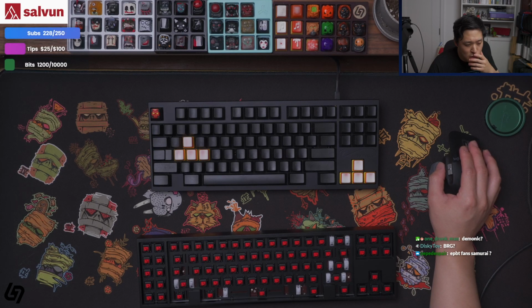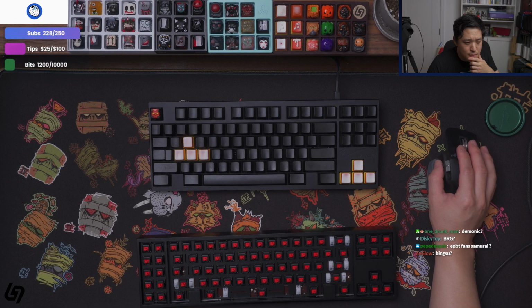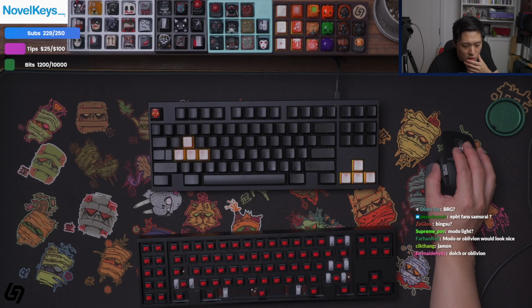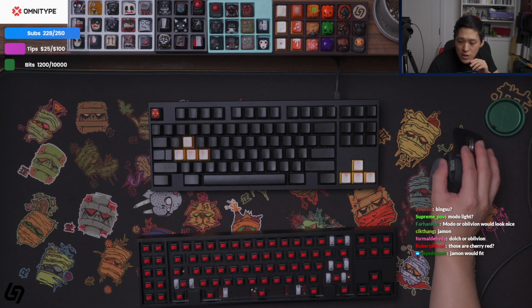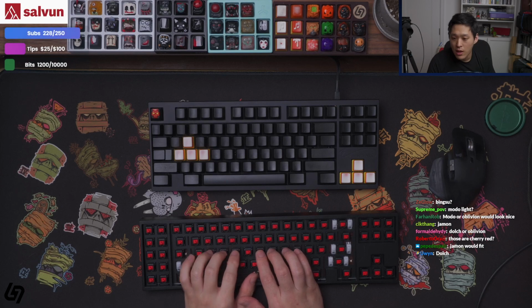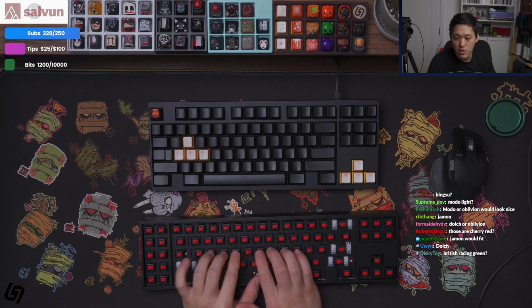let's see, Hamon, Honeywell, Led Zepp, Moto, like Modern Dolce, regular Dolce, Oblivion, Bingsu, I do have Bingsu, Red Samurai, kind of old set, Terminal, Yuri. Yeah, those are cherry reds. Yeah, these are cherry reds. Yes, I do not have BRG or EPVT Fan Samurai. Do not have BRG.